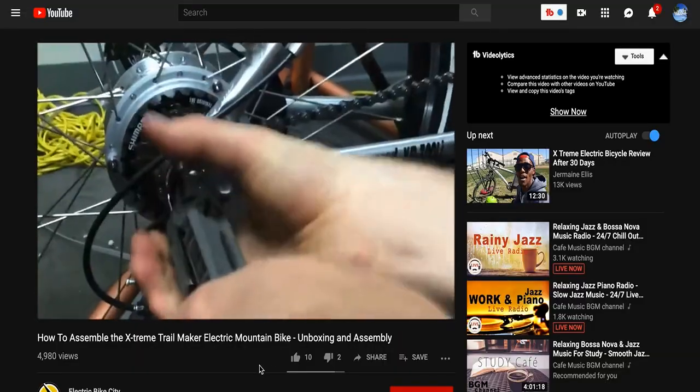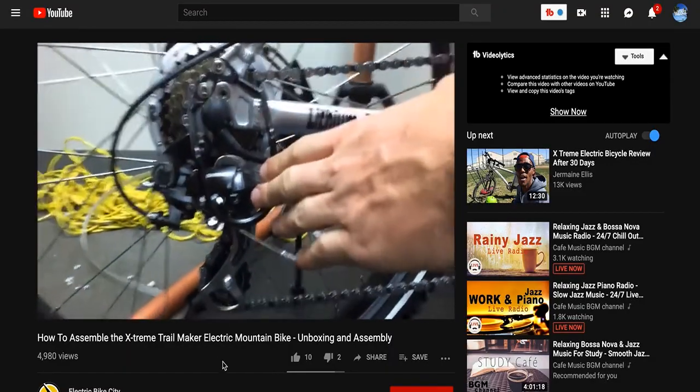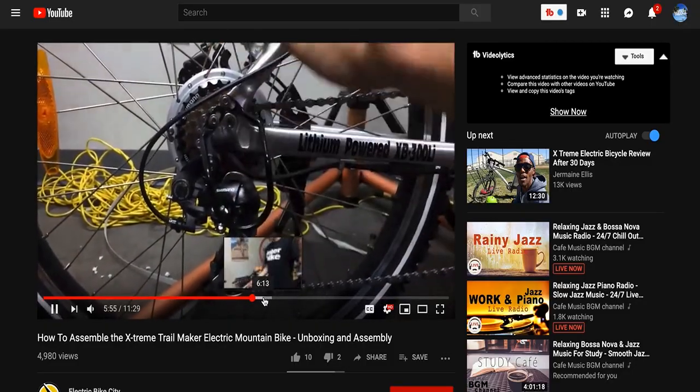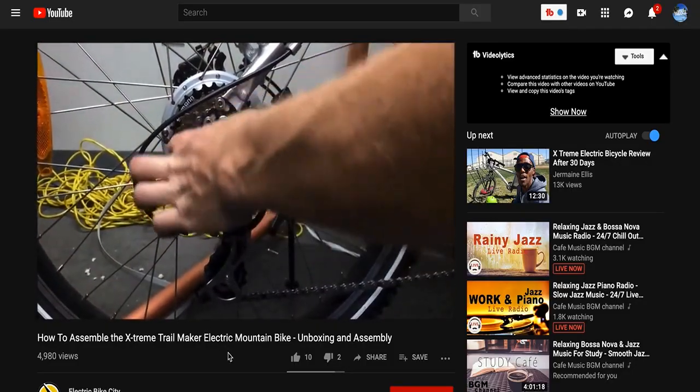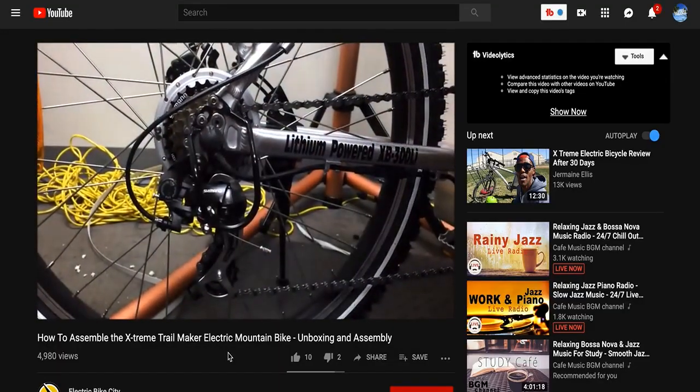Crazy, right? Okay, having this installed is going to really protect the rear derailleur from getting bent. It's funny, a lot of customers would get this and have no idea what it was for and ask us, and I'd have to point them to this video where I actually show them how to install it. It's a rear derailleur protector. In case you drop your bike on the right side, it doesn't damage the rear derailleur. If you were to take a crash or just have it go down on its side, this hanger getting bent means the derailleur is not going to shift correctly, so this guard is really good to have in place.